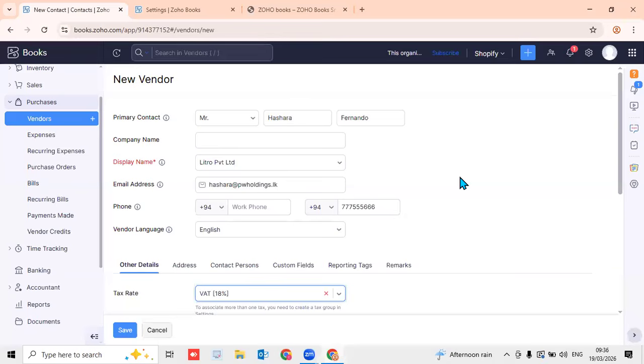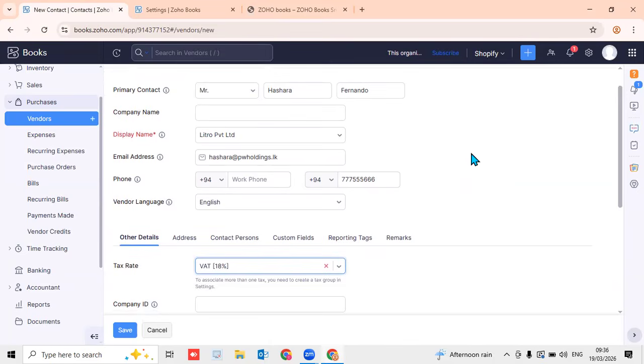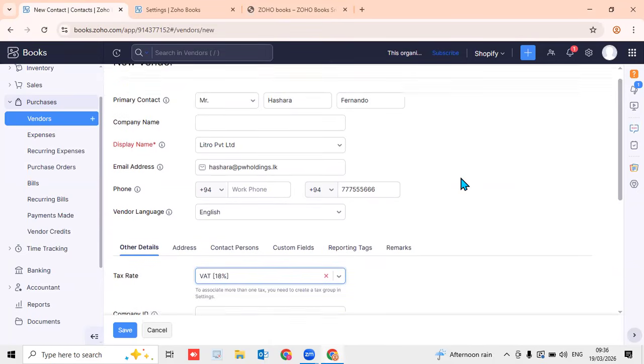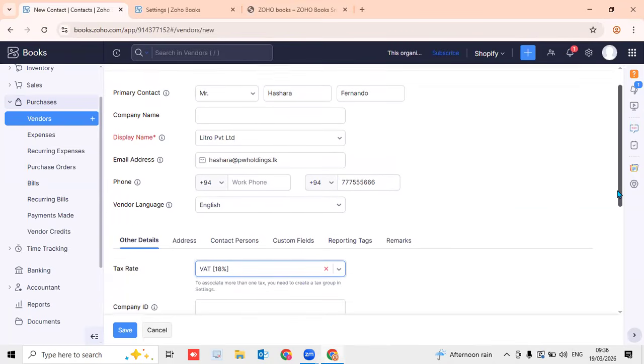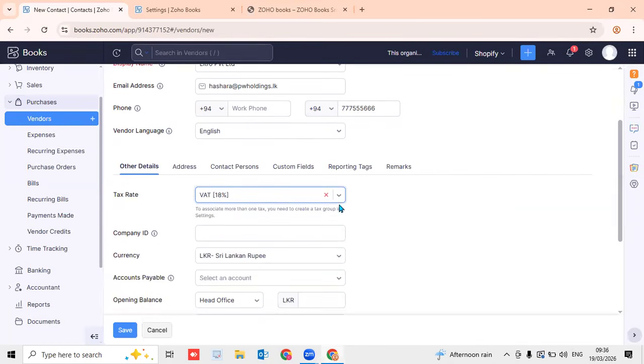That's why I'm first telling how to do it, and after that giving you time to practice. So if you can view the screen and practice at the same time, you can enter these details. You can enter the tax number. You can select the currency.